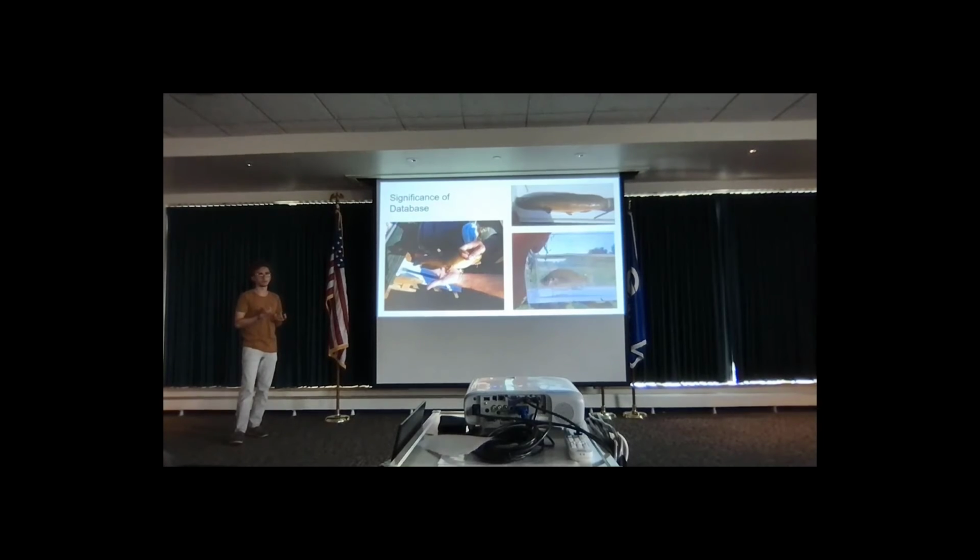One of them was the diversity of species, and there were also certain species that were weighted more than others. Bowfin, for example, are indicators of low dissolved oxygen, and then there are other species that are indicators of good water quality, like logperch, for example. And so they looked at those and they assigned them a score based on the rating.